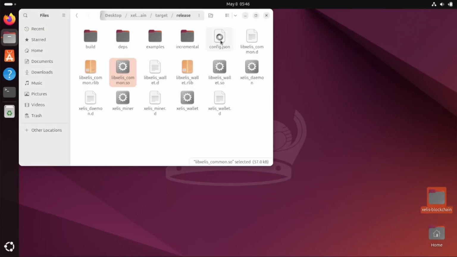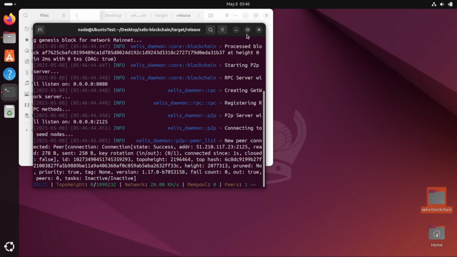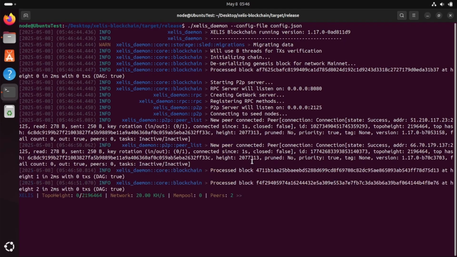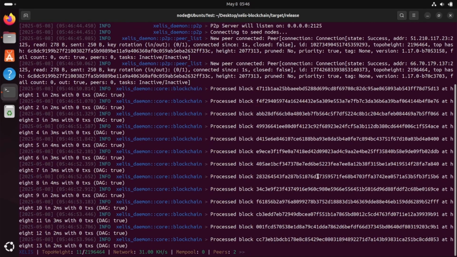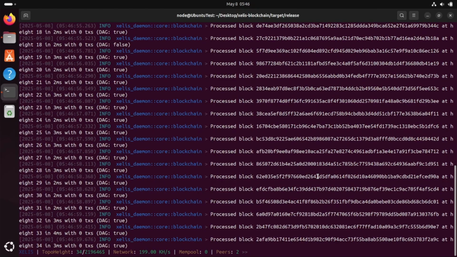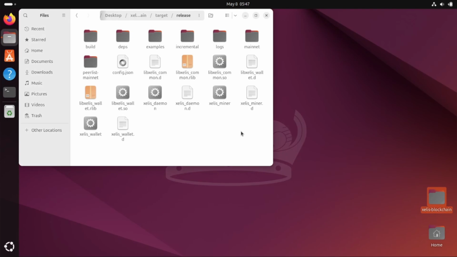So now that we have that config file, the way we can start the daemon every time is just ./xelis_daemon --config-file and then config.json because that's what we named it. And there we go. The node is up and running. As soon as it connects to a peer and gets some blocks, you'll see it. There we go. It's pretty slow because I did not give it fast sync or boost sync permissions. I'm not going to actually let this run because I don't want to run one under these settings. But I just wanted to let you see that that's all you need to do.